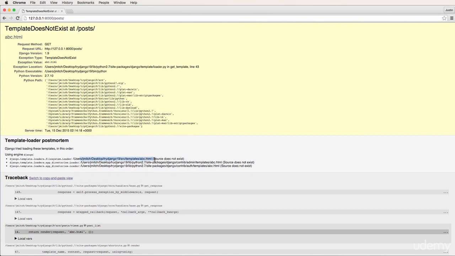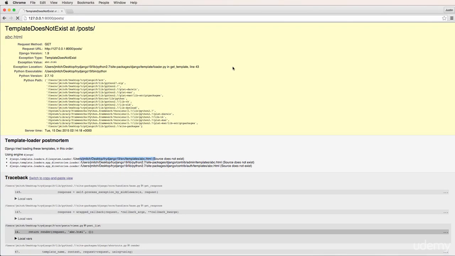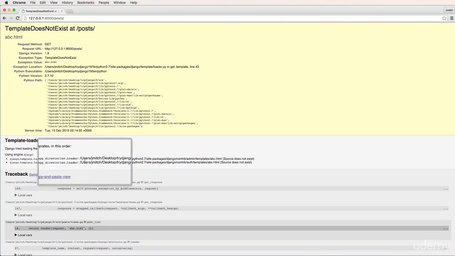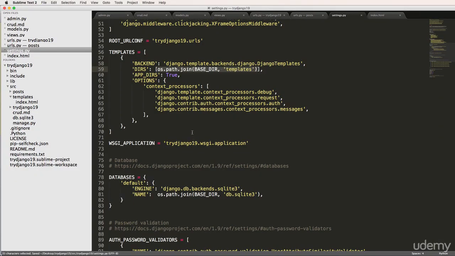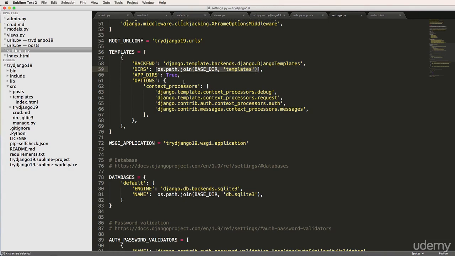So the reason it knows to look there is because of what we did here. If I got rid of this, I'm just going to cut it out and save for a second, refresh in here, and now it doesn't even look to go there. So we refresh, bring it back, and now it's in there. So if for some reason your template's not working, it's because this is not correct.